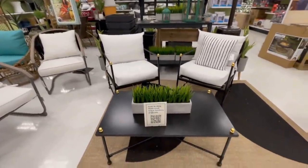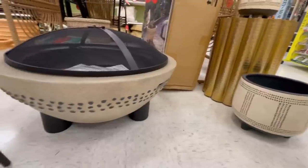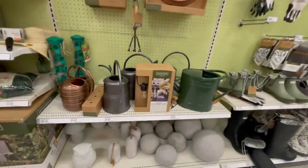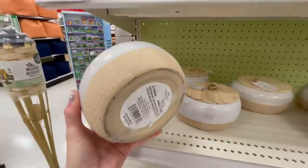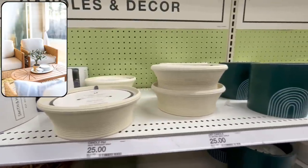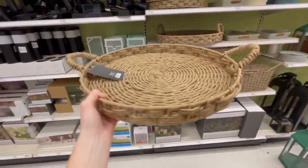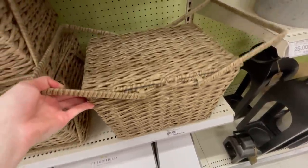Next I headed over to the outdoor section and I love this new conversation set from Threshold designed with Studio McGee — the gold accents give it such a designer look. I also loved this fire pit from Jungalo; it had some fun personality while still being neutral. They also have a bunch of stuff for your garden — I spotted these little door stoppers for $10 that would actually be really cute for shelf styling decor. As for outdoor decorating, I always like to find some cute citronella candles to style with, and I recently popped one on a little tray with some coasters and a plant to give our patio a more homey feel. They also have pretty outdoor woven trays meant for the outdoors that hold up better to water, which is nice for our ruthless pollen season here in North Carolina, plus some pretty baskets for added aesthetic storage.